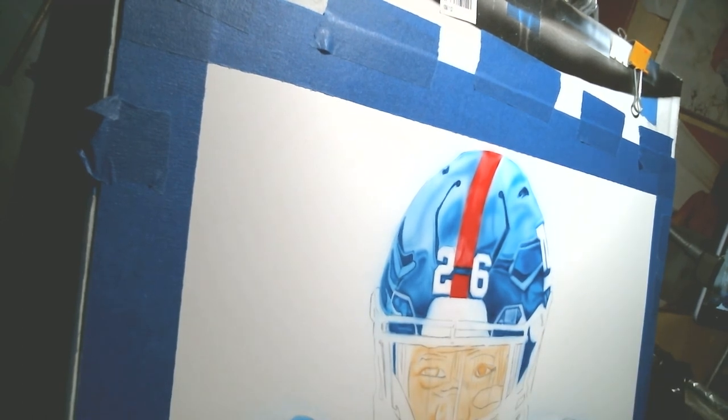Gotta mix the dark blue. I think that's as dark as I'm going to get it.